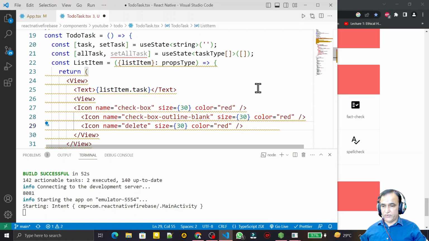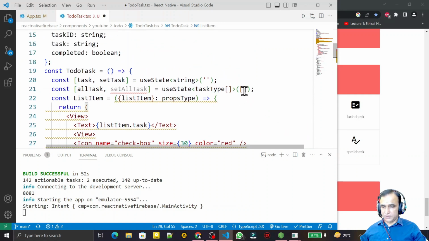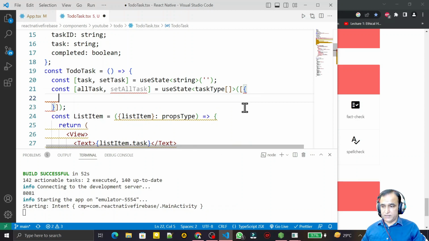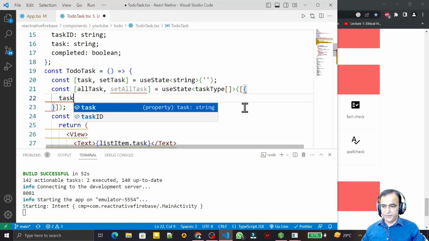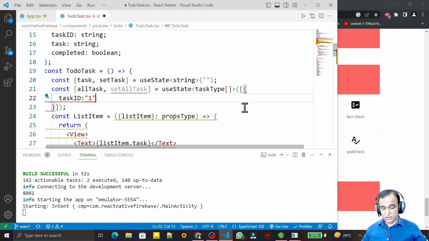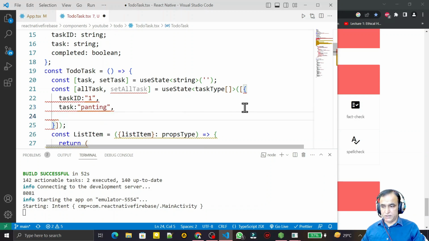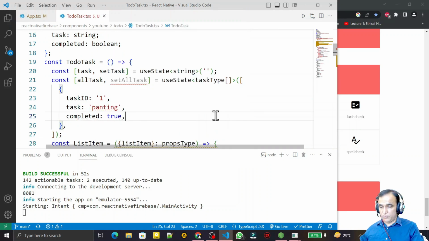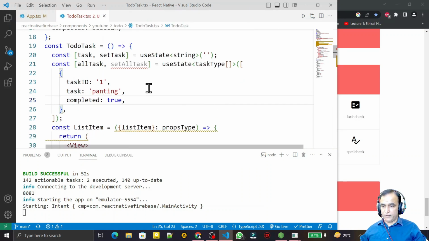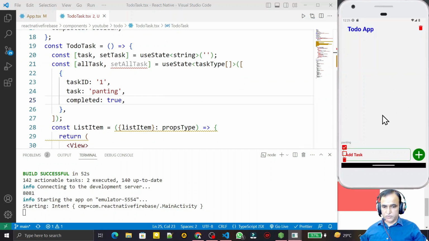Remember that if I add here some dummy value, I say the task ID is 1 for example, then I say task is painting, then I say completed is true for example. This type of information I want to add, this is dummy one. So this information should come here, you see this information is coming right now here. So I have to design this.